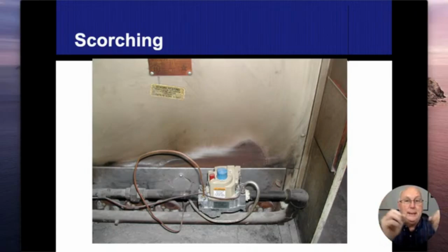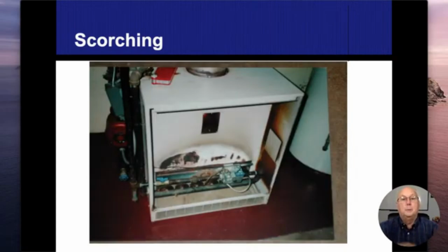It's going to eventually ignite, and when it ignites, it does create a flash that comes in there, and that flash is what ends up leaving the scorching marks. Sometimes we'll see rust marks on there as well. Another indicator that we're backdrafting, or at least air is rolling out of there. So scorching, flame rollout is another term that we're going to be using when the flame actually goes the wrong direction. This one's a little bit wider. You can see how it has that big cave, or big arch, that comes all the way across here. That's all scorching as well.